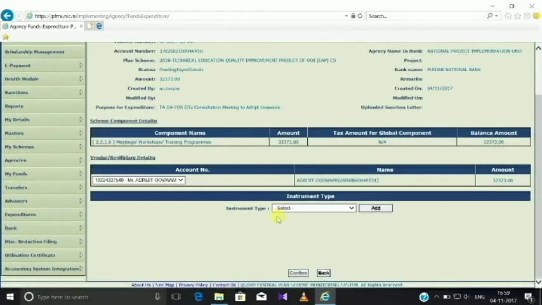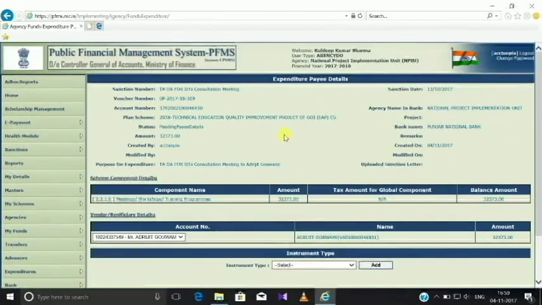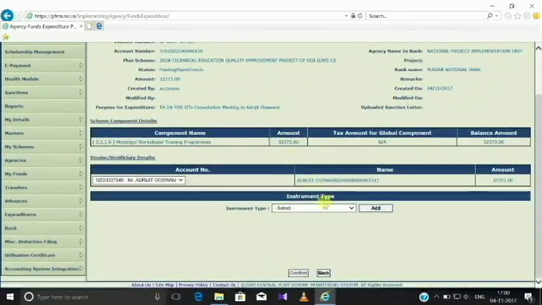Once you check all the details, here you have to select instrument type. We have to go with e-payment using digital signature and instrument type and click on the add button.